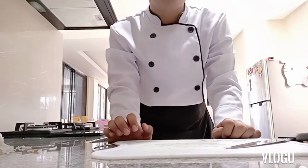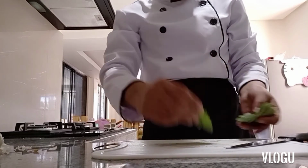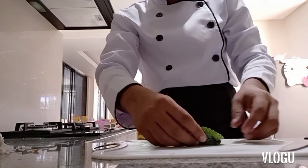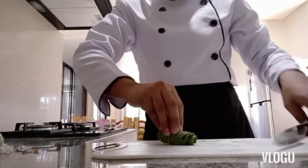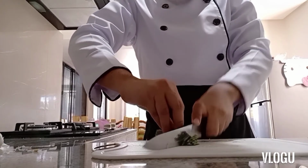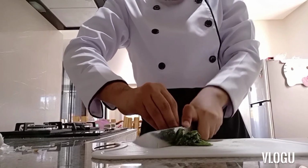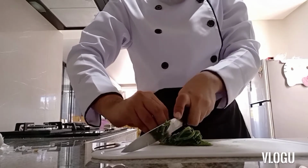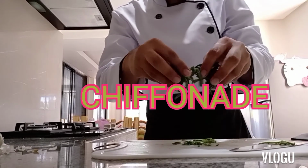So next is chiffonade. So I will be using this kind of herb, which is oregano. So I have to pile it. Then I have to roll it down. Then slice like this. So this is chiffonade.